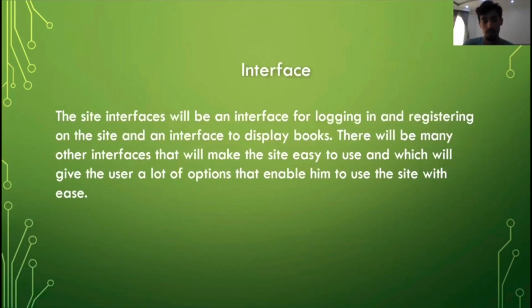And the interface. We have the interface for login, interface for desires, and interface for displaying books. There will be many other interfaces that will make the site easy to use and will give the user a lot of options that enable him to use the site easily, in an interesting website.